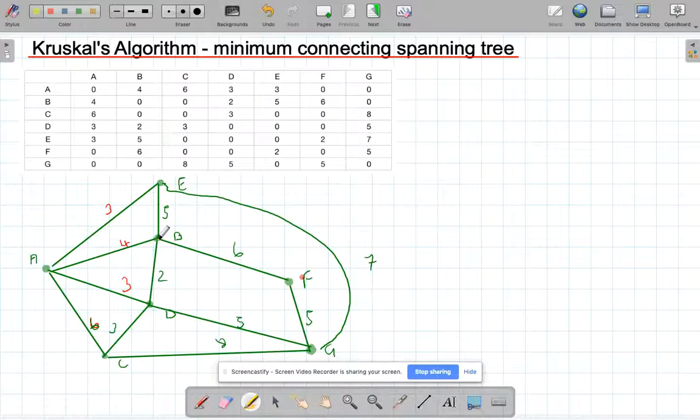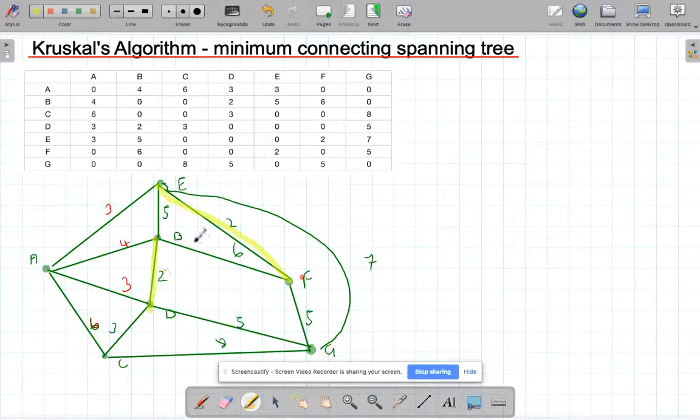What it says is that I need to start with the minimum possible edge. So I've got an edge of 2 here. I've got one more edge that I need to draw in there: E to F is also 2. So I've got one edge there, which is B to D, which is 2. I've also got E to F, which is also 2. So I'm also going to have that 2 included. So far I've got this edge and this edge.